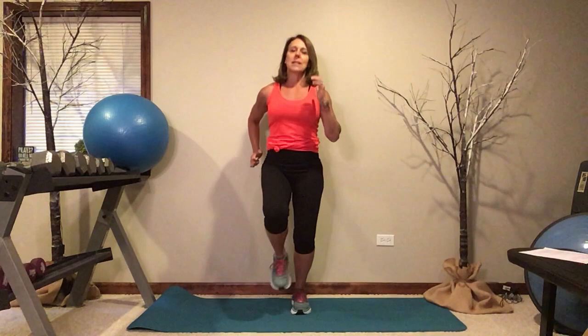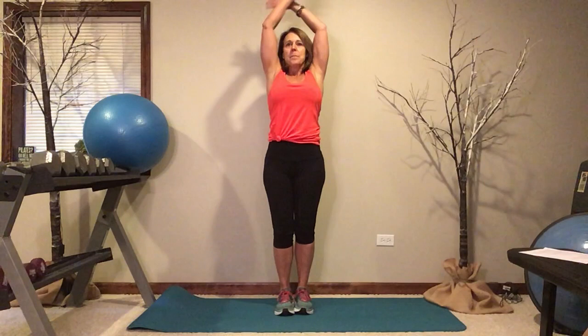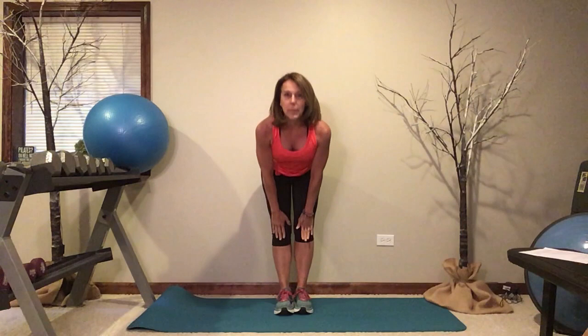We're going to start just by marching in place. I'm going to count to 16. We're going to do a couple other things, then repeat this warm-up sequence three times. Let's go — march for eight counts, then stop your feet, breathe it in, breathe it out. Hands on your thighs, hinge forward, stand back up, then twist to center, twist. Then march again for eight, big breath in, big breath out, hands on thighs, bring it forward, bring it up, rotate, and rotate.